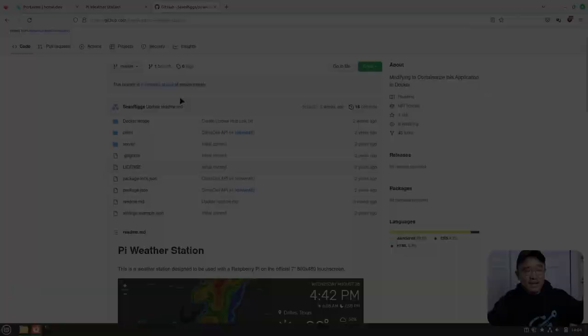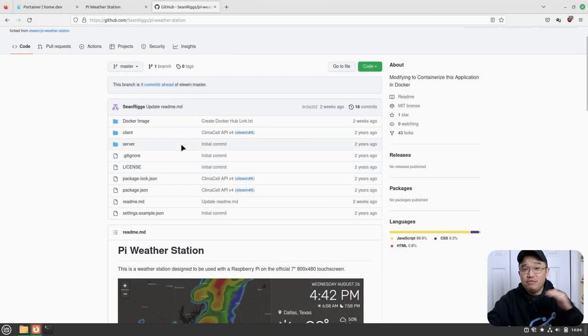Now I had all the intentions to build this Docker image myself — it's actually not too hard because it runs npm, and you could just run npm, download the git, and run the software. But I found one that somebody already did, so why reinvent the wheel when it's already been done?